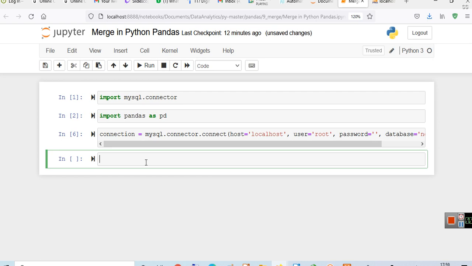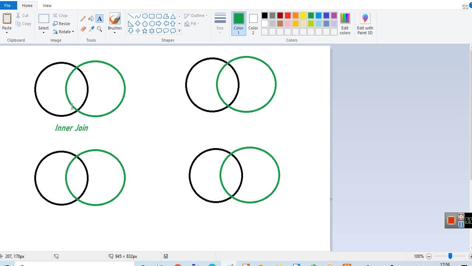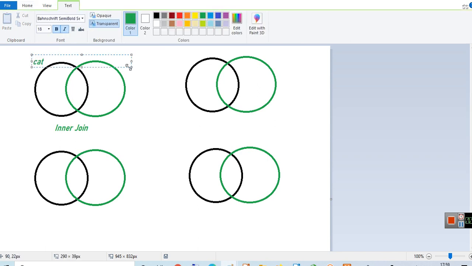Now it's time to read the SQL and create the two data frames that we will merge. Coming back to our discussion, you saw that in the two tables, the first table was category, so let's say this is our category table and this is our product table.